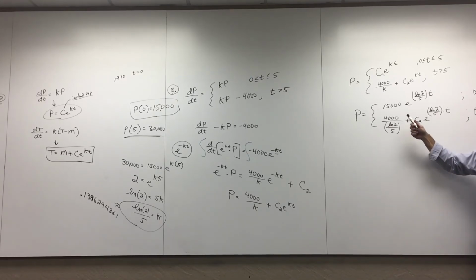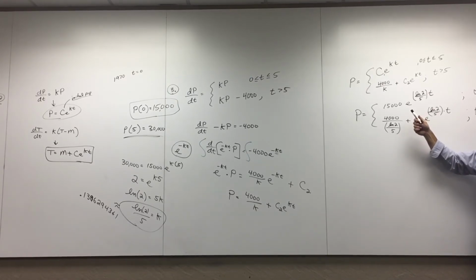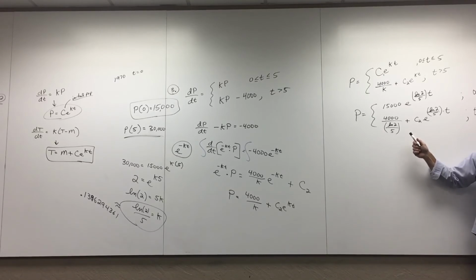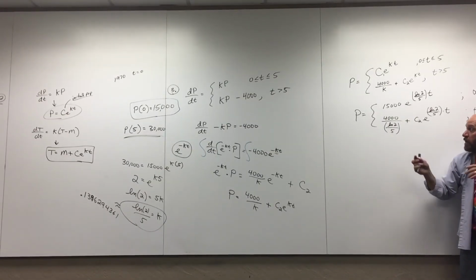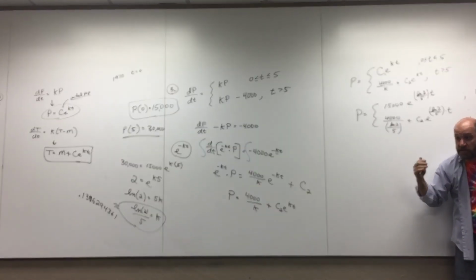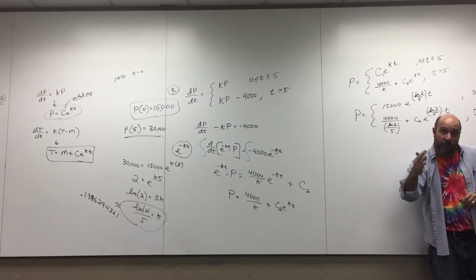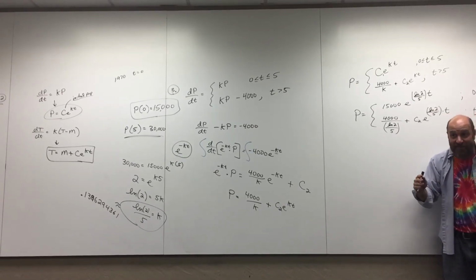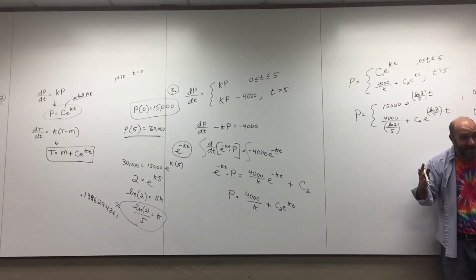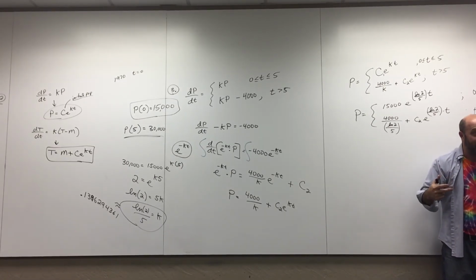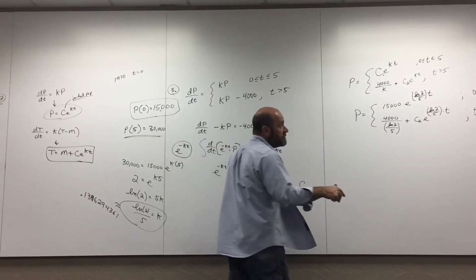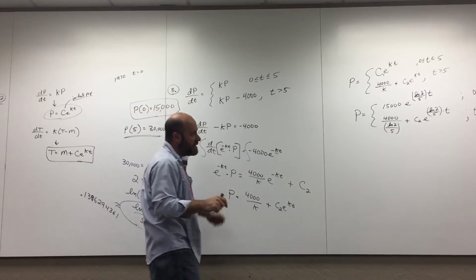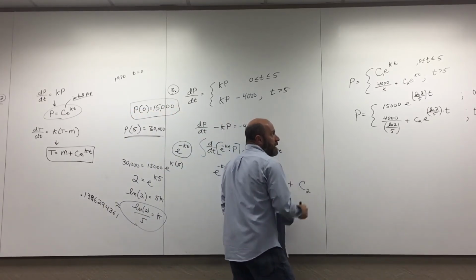Yeah, what did you just say? Yes, set them equal to each other at the place where they change at 5. Technically what you're doing is you're making this solution continuous, by taking the limit as t approaches 5 from the left and as t approaches 5 from the right. What that amounts to is setting them equal to each other at 5. Yes, and you can get C2. And you've solved this DE.